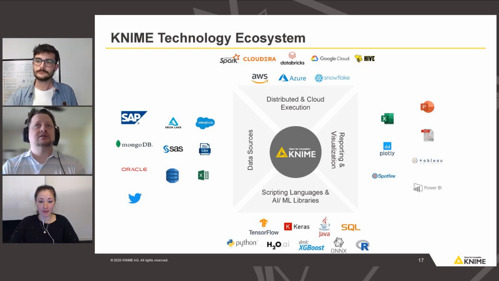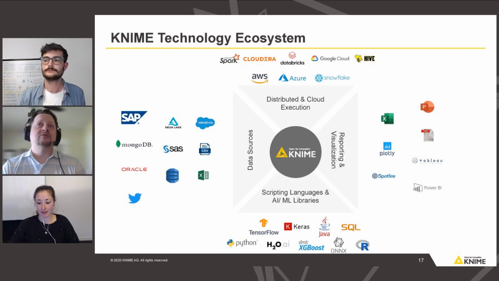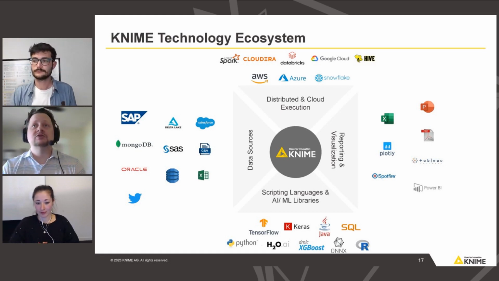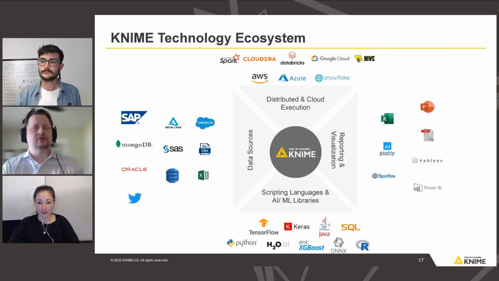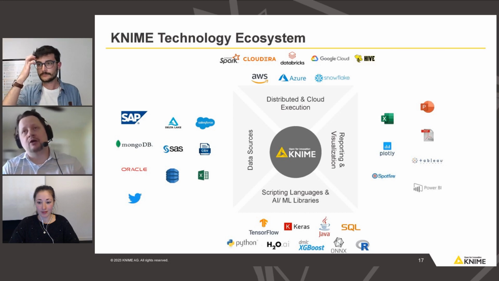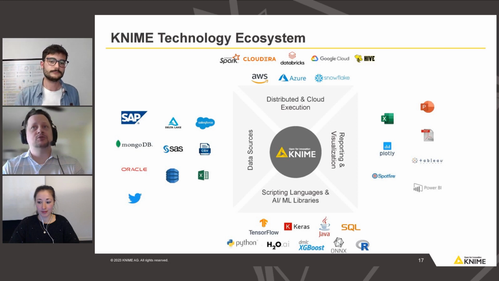You can access Databricks, Snowflake, AWS, and Azure resources pretty easily using KNIME. If you want to do a little bit different reporting and visualization than what we have available, we showed you some of those nodes already, but let's say your company already uses Tableau or Power BI for visualizations, and that's what you prefer. That's okay too. We have nodes that allow you to export the data that you've manipulated in KNIME to those other platforms to be able to do the visualization there.